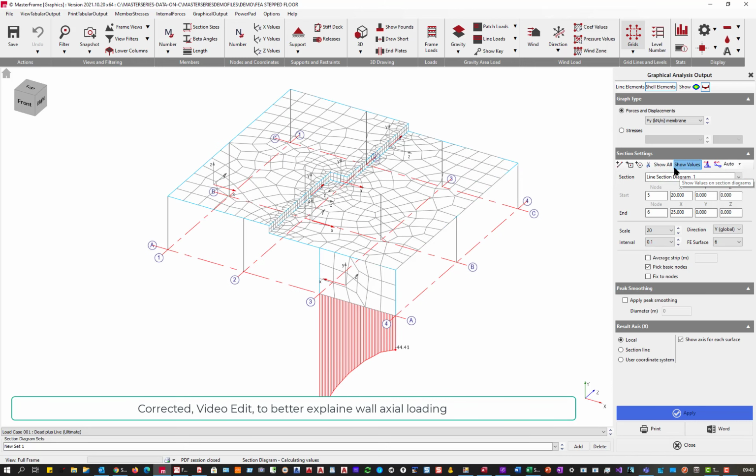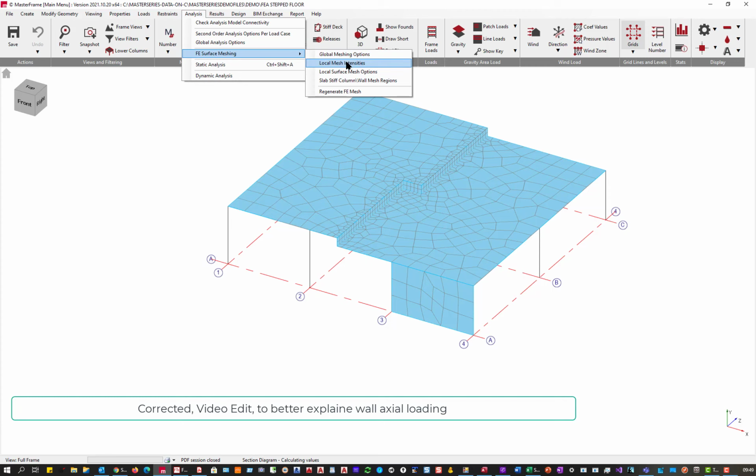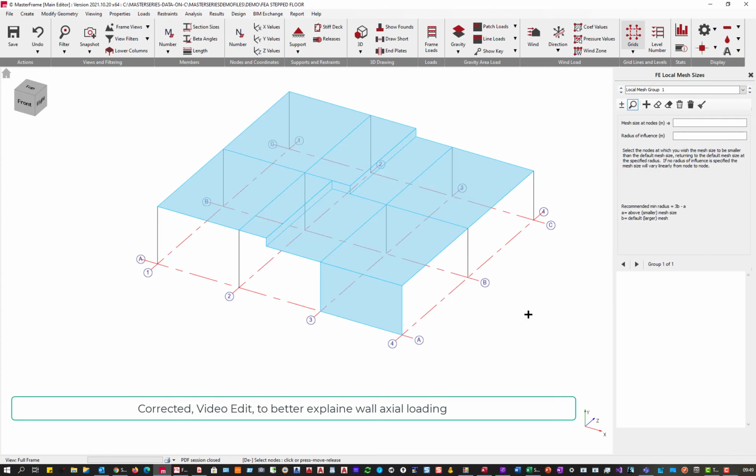So if we show values, we'll see we go from 150 down to 44 as our intensity, and naturally we can get more accurate values if we just quickly come back in to local mesh intensity and choose this mesh.